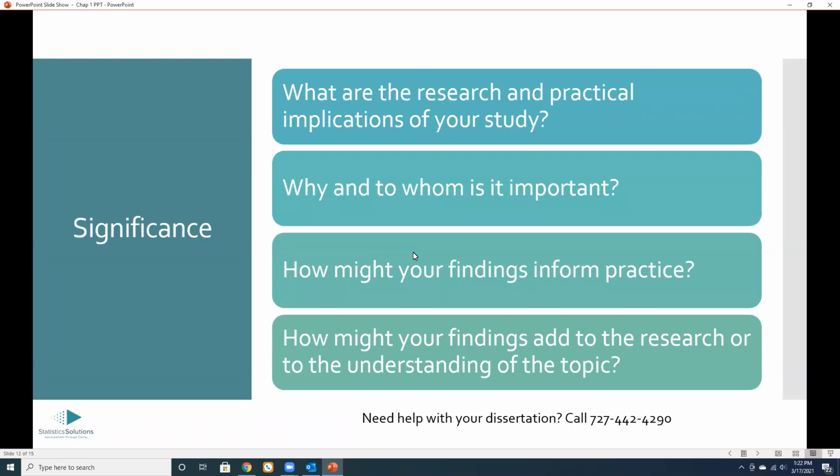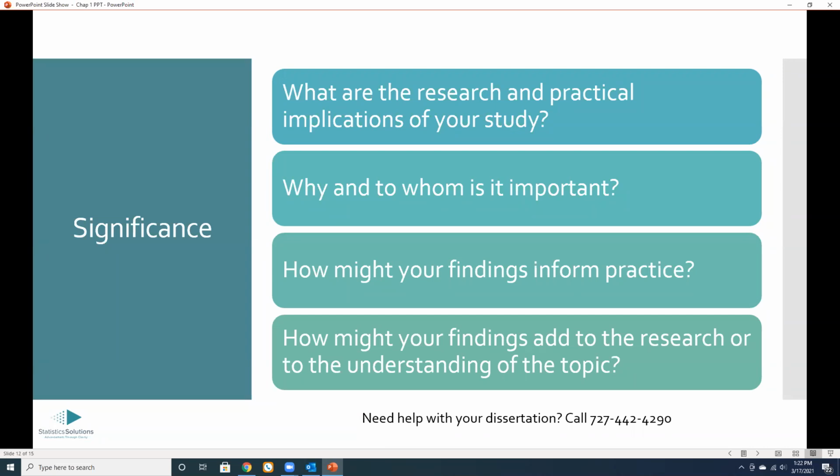Significance. This is a section where you discuss why you're conducting your study. You're not conducting it for no reason, right? So you're conducting it to address the research problem, but you're going to get information that can be used by other researchers. You're going to be getting information that can be used by practitioners. So this is a section where you talk about what you think might be the potential use of the findings of your study. How can your findings be significant?